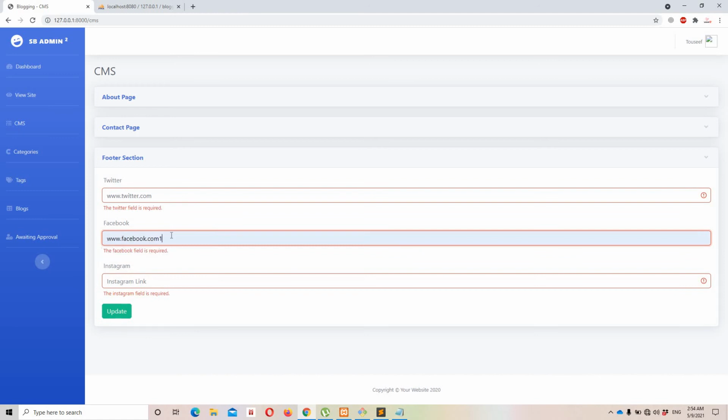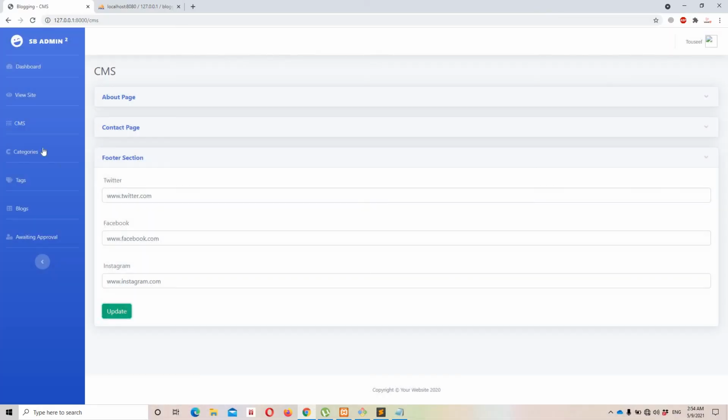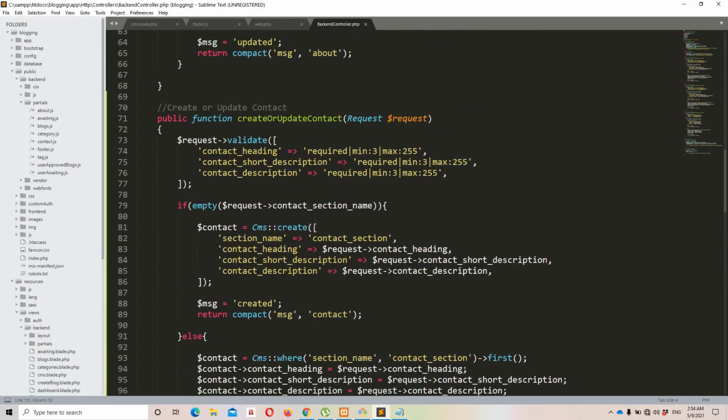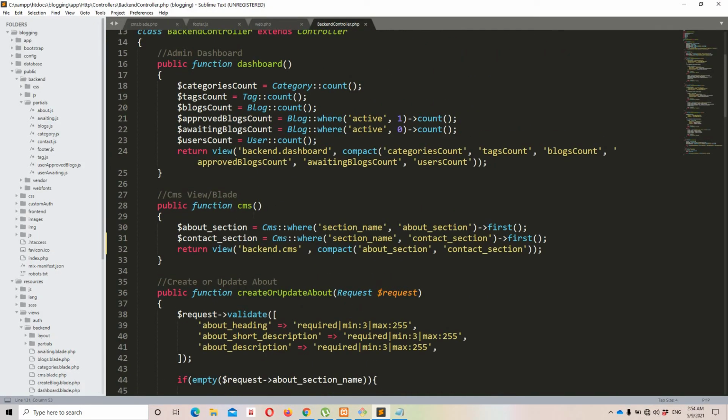The last thing we need to do is refresh this page, because I'm sure, once again, first let's update it. Okay, now let's do a refresh. On a refresh, when we are returning to our CMS page, we are not going to see anything that is related to the footer section. Why? Because we are not passing anything from right here.